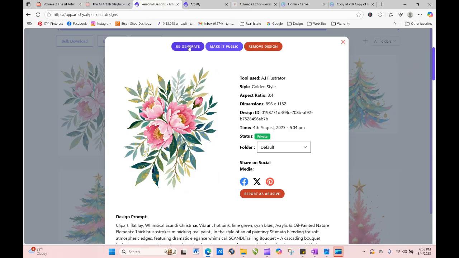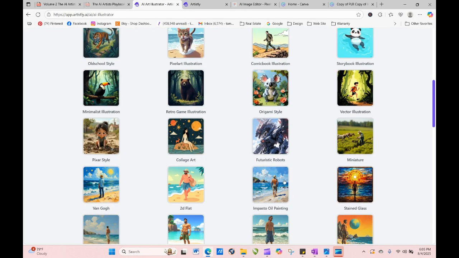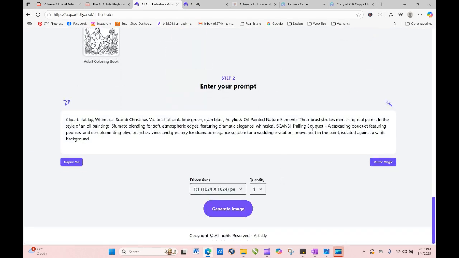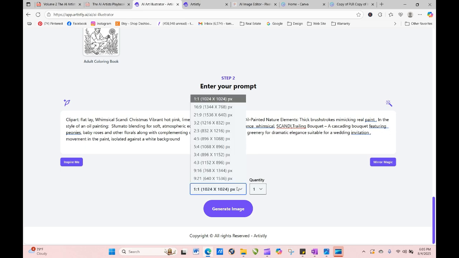So we've got peonies, and let's add some little baby roses and other florals along with complementing olive branches, vines, and greenery.